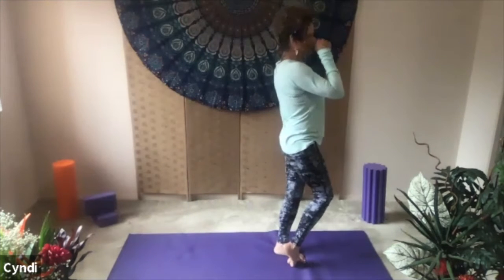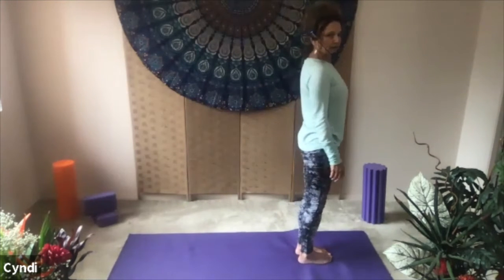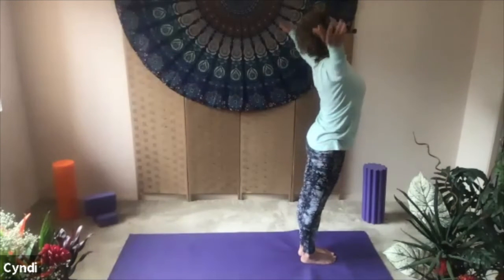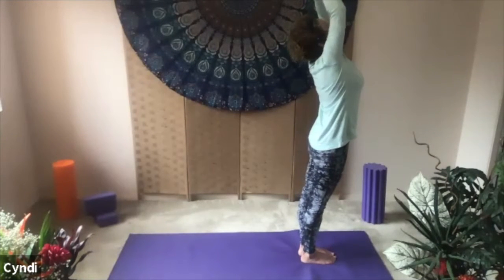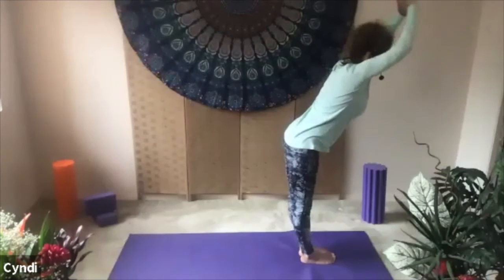And we'll step our feet together. Let's face the direction of the closet for this. And your feet are together at the front edge of the mat. Draw a breath in and reach the arms up. Look up. And lean back a little bit if that's supported for you. Exhale, fold forward. Hinging from the hips.